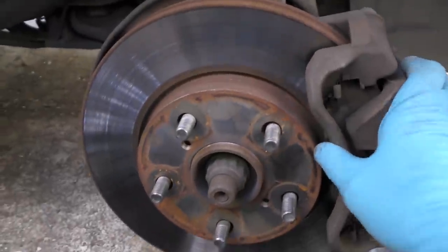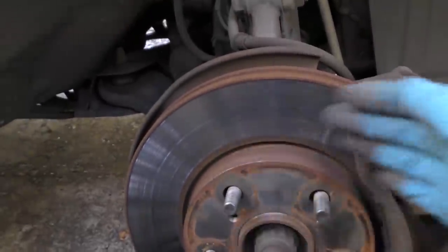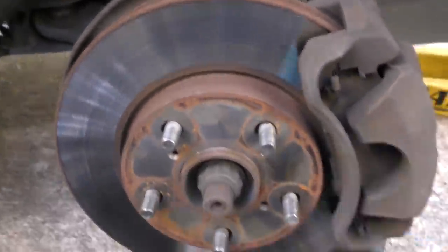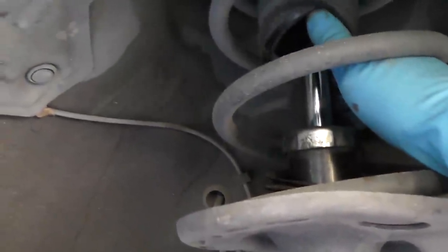And when I pull on the whole assembly, it doesn't wobble back and forth. So the tie rod's good, and up and down it doesn't wobble. So the ball joint's good. Now, this is an old car, and it's got the original struts on it. This is just a dust cover. It's ripped, but the strut itself is dry.